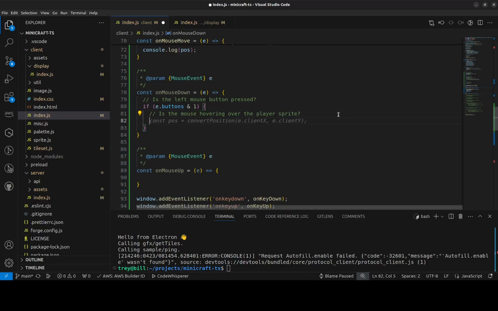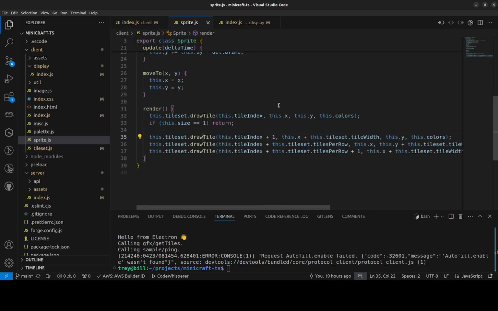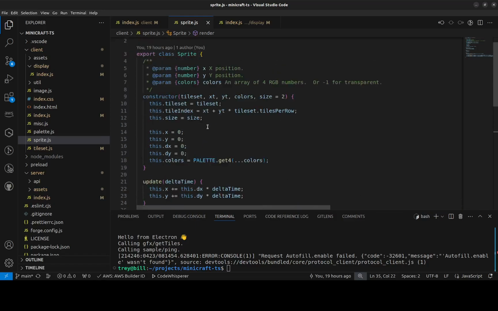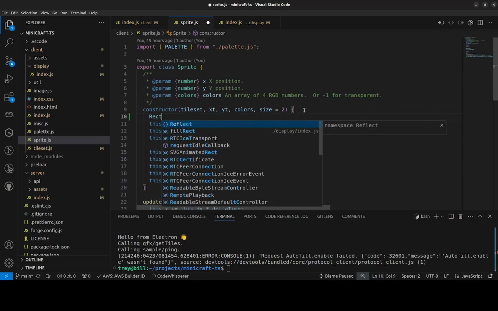Oh, we don't need to convert the position. I want to be able to tell if the sprite contains a particular position inside of its bounds. Of course, we don't currently have the concept of any kind of bounds. JavaScript has a rectangle class, doesn't it?